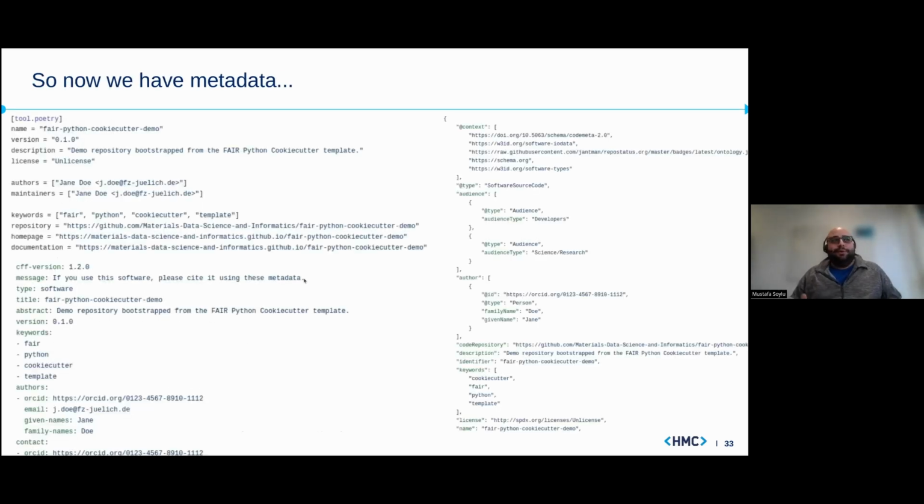But they all have different formats. For example, pyproject.toml in the top left has TOML format, or CITATION.cff in the bottom left has YAML format, or as its name says, codemeta.json has JSON format. And all of them have the same information, name, version, description, but for example, in citation it's called title, or in codemeta.json it is not authors, but author. So there are these small changes everywhere, and it's so messy. This is why we called our project somesy too.